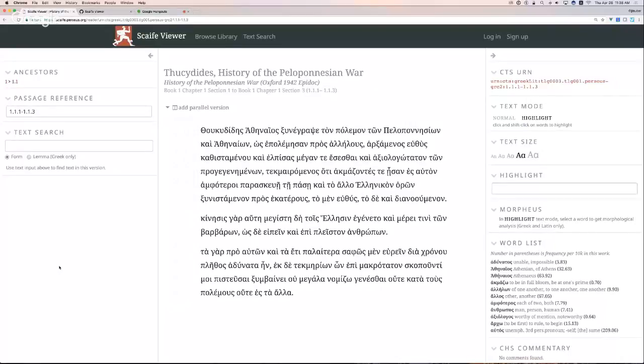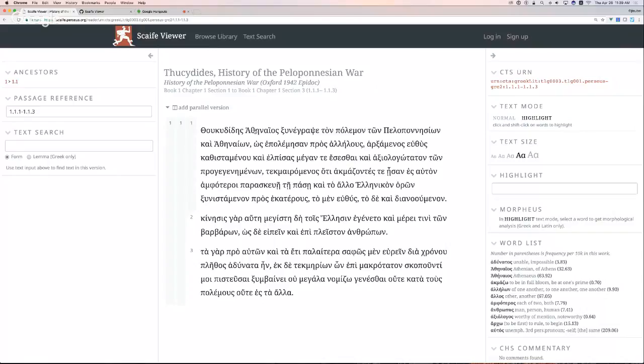The general convention that we've followed is that widgets that have to do with changing what it is that you're looking at, what passage you're looking at, go on the left. And widgets that have to do with either showing information about the particular passage you're looking at or manipulating it in some way, what it looks like, go on the right-hand side. That's just a convention that we follow. There's nothing inherent in the widgets that say what side they go on, but that's just a convention that we follow.